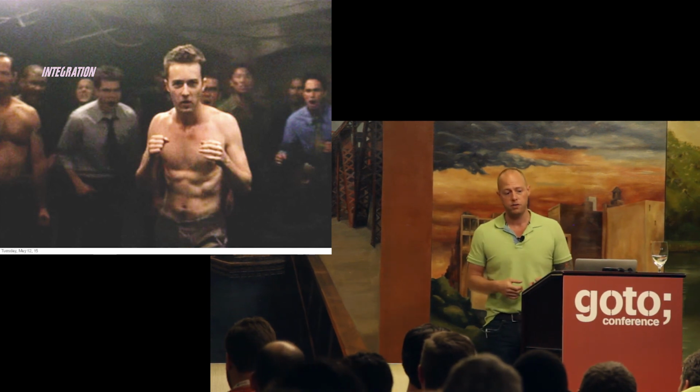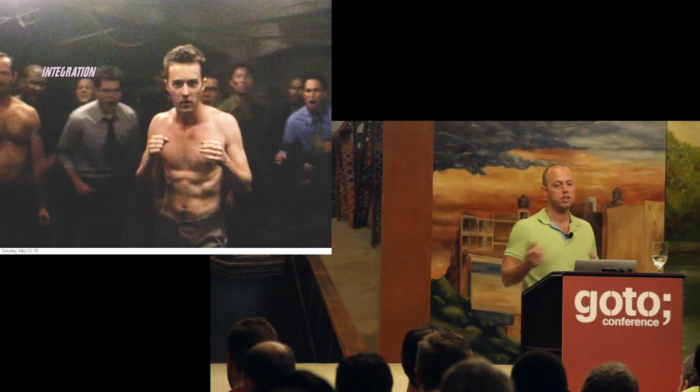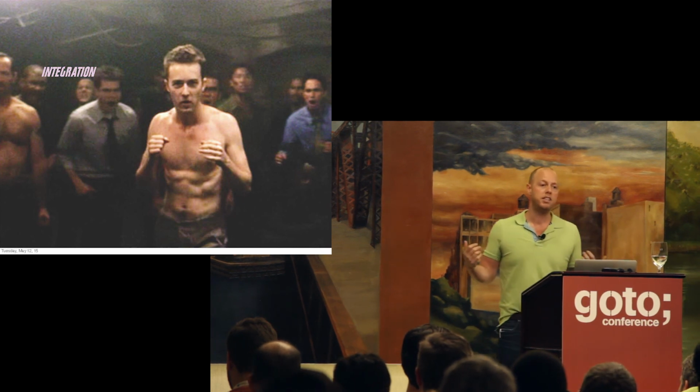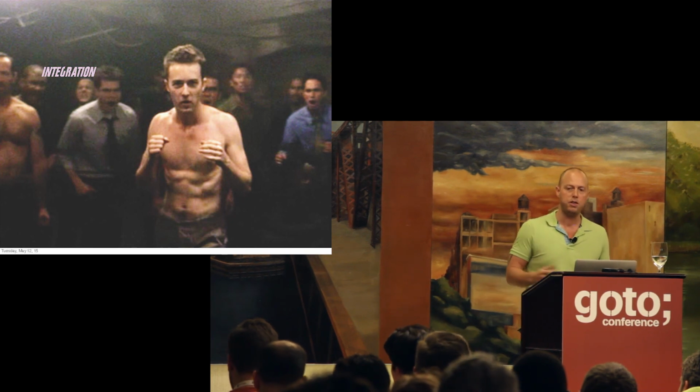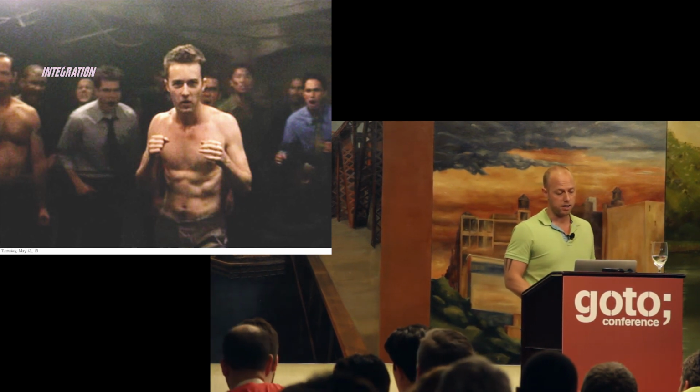Choose the tools that make you effective. And that means a little of some over here and a little of some over here. That means for me, 20% TDD these days. I'm still using it. I don't have to make an exclusive choice to TDD everything or nothing. The same thing applies here.